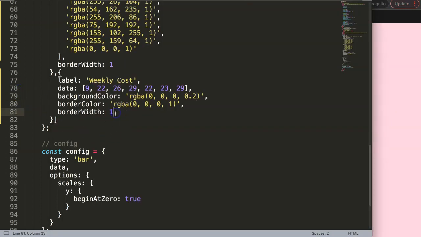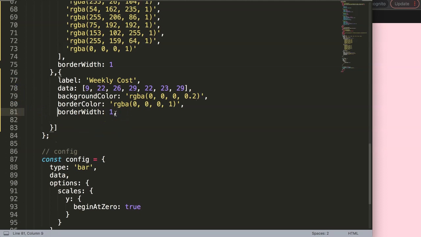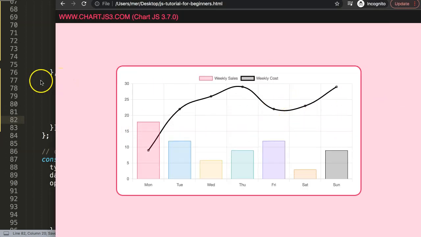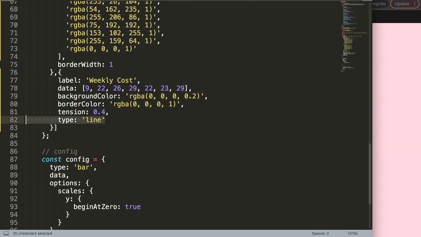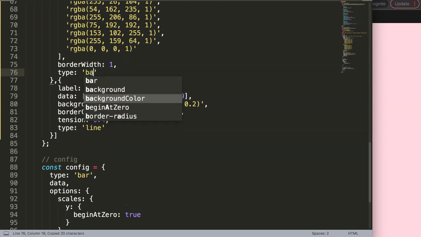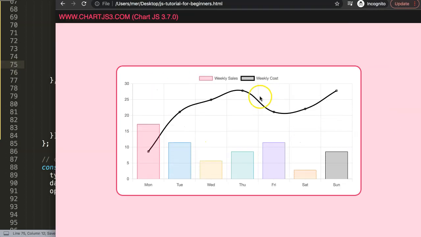Let's convert this now into a line chart. So I'll put a comma here, or this here should be maybe tension 0.4, and then the comma here will be type, and this type will be equal to line. Save that, refresh, there we are. So now we have a line chart, and what I want to do just for the sake of it, we need to have this one here on the bar. So this is required because we'll be needing this. So I'm going to say here bar and refresh.